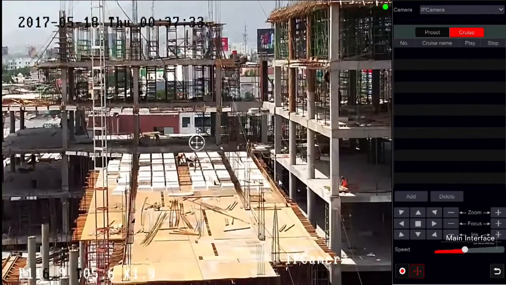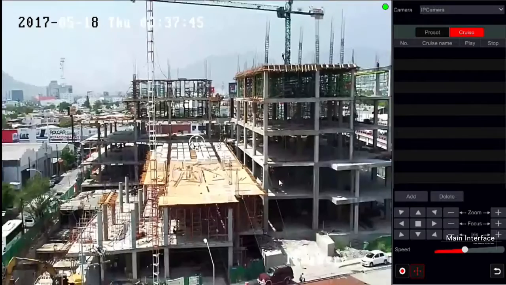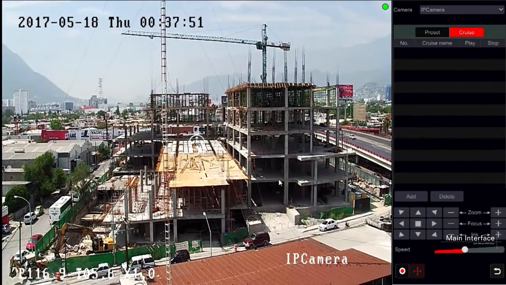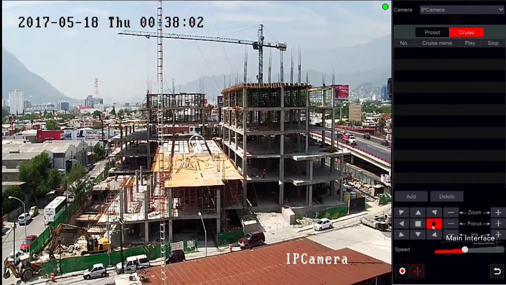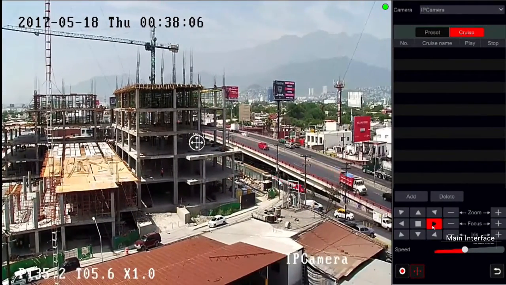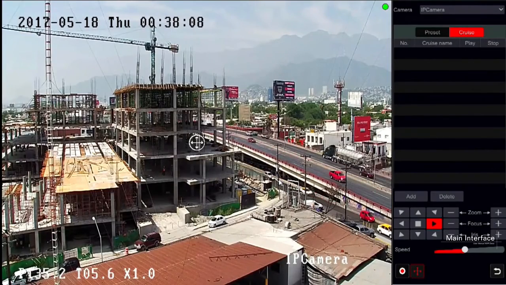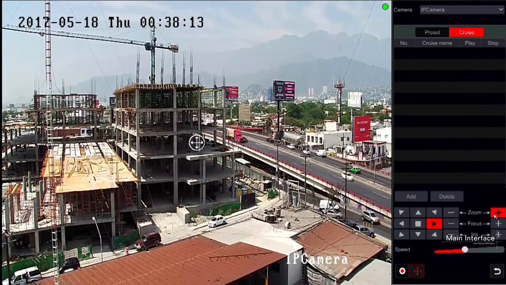Click and hold the left mouse button anywhere on the image to zoom in. Click and hold the right mouse button anywhere on the image to zoom out. The second control method is the good old PTZ control panel. You will see it in the bottom right side of the screen. Use the movement arrows to move the PTZ to the desired location. Use the speed bar to set the movement speed. Use Zoom, Focus, Iris, minus and plus as you wish.